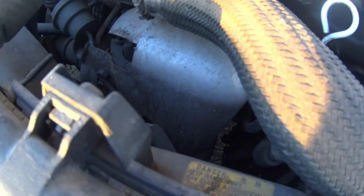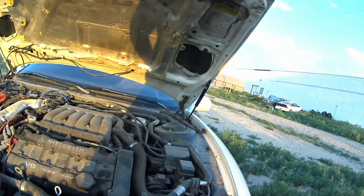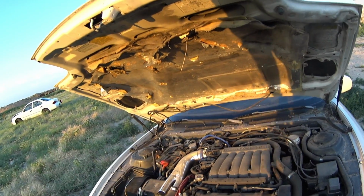Does it have the exhaust all the way up here? I would think it did. I don't have my phone. Maybe I'll go grab my phone really quick. So yeah, it has some stuff done to it, but I'm not exactly sure. I'm probably just gonna 6-speed swap it. I'll put it on the lift. When I looked at their car, it looked like the transfer case was just blown apart. So let me go grab my phone so I can see if there's exhaust under there.